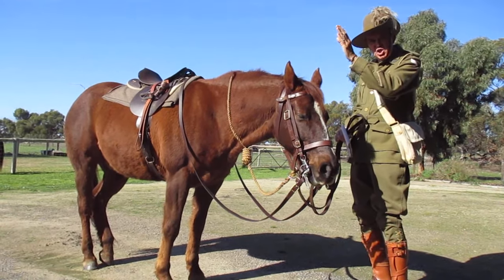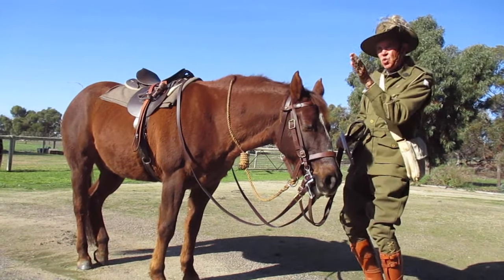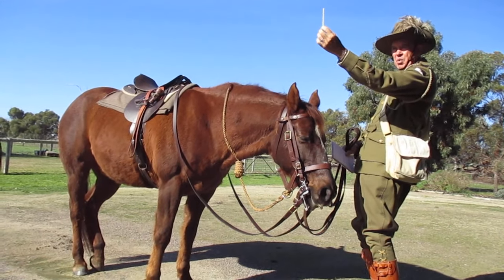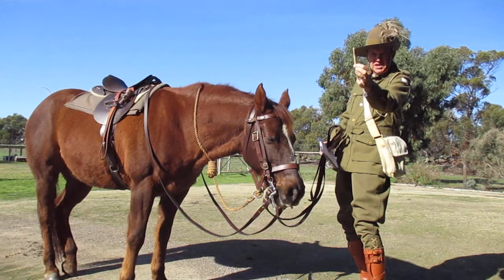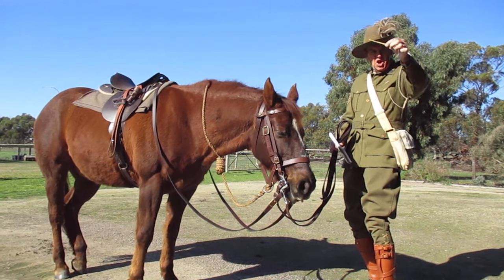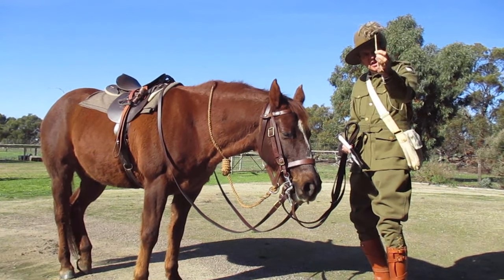If you're approaching something in the distance — a ridge perhaps — and you wonder how high that cliff is, and whether you should already be going around it, here's what you do. Pick up a stick and put your fingers, where you're holding the stick, on the bottom of the object. Then bring the stick up until the top is right at the top of the cliff. Then lie it down on its side on the ground in the distance, and you're able to estimate that distance — therefore you know how high the cliff was.